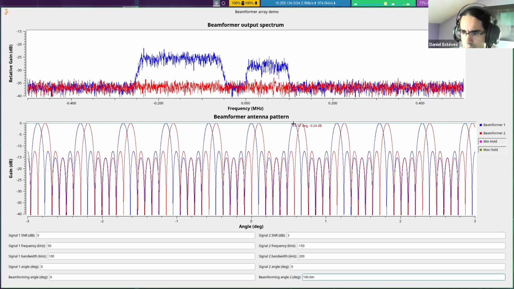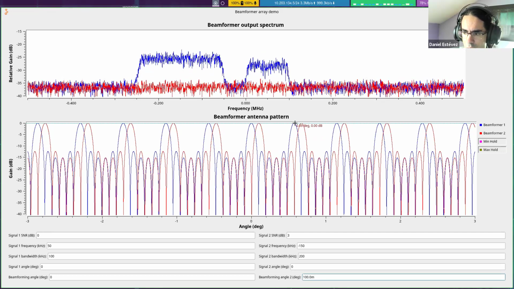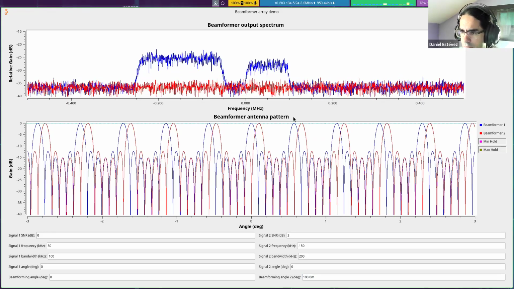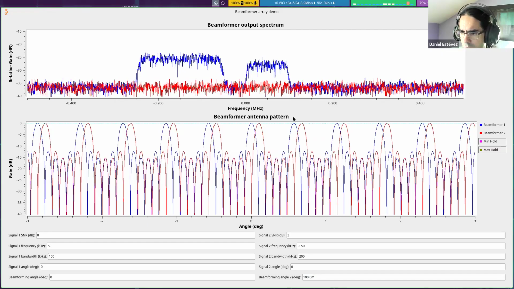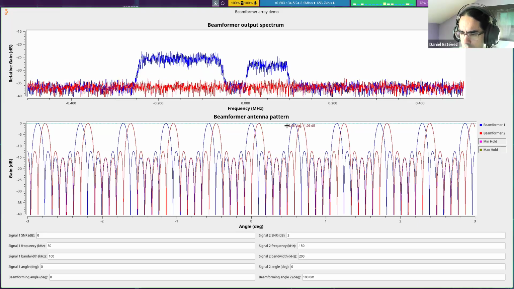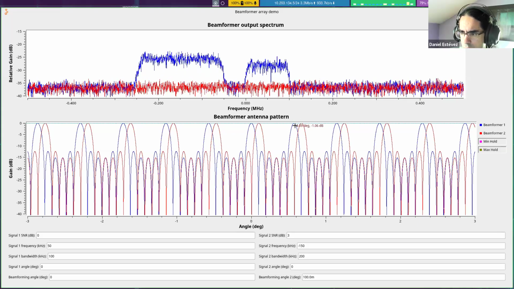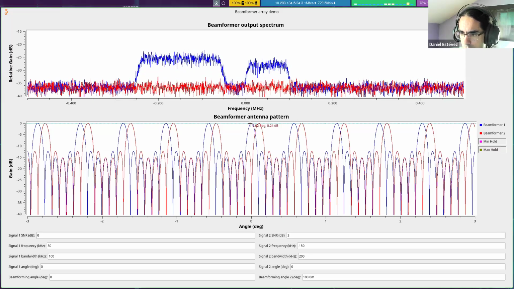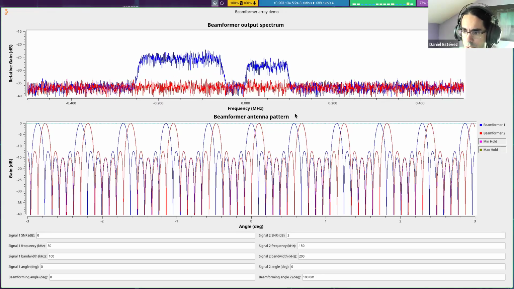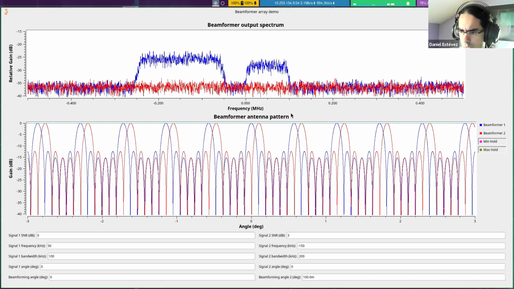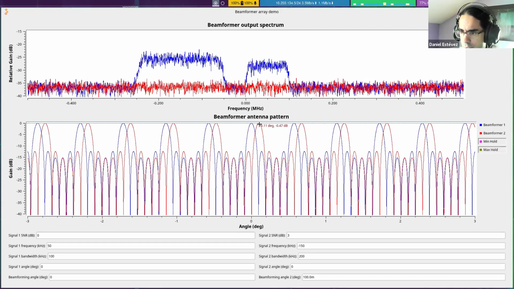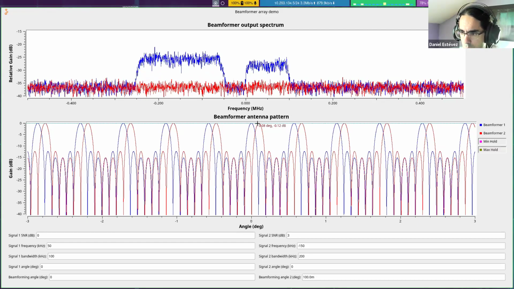These are called grating lobes, and depending on the beamformer design, we can either have grating lobes or we cannot. I think I have enough time to explain exactly when grating lobes happen. But the thing you need to know is that these are a nuisance. We don't want these, essentially because they mean we are pointing to the intended direction, but we are also receiving signals from wrong directions. But there are ways to deal with them. So this is our antenna pattern, and this is just the same shifted 0.1 degrees.